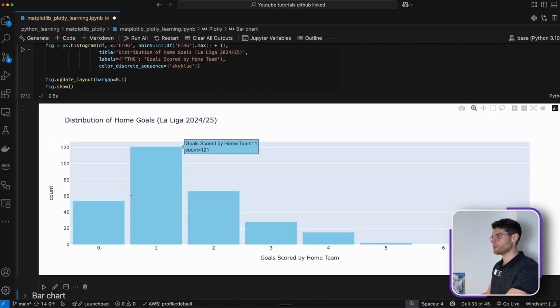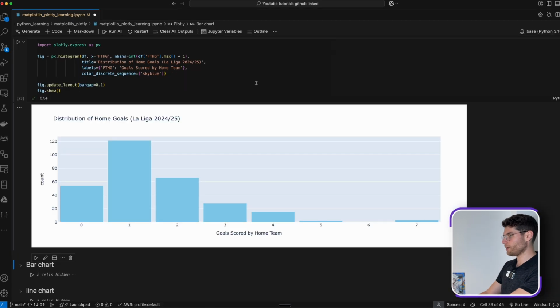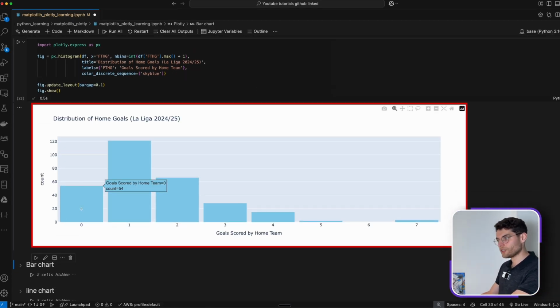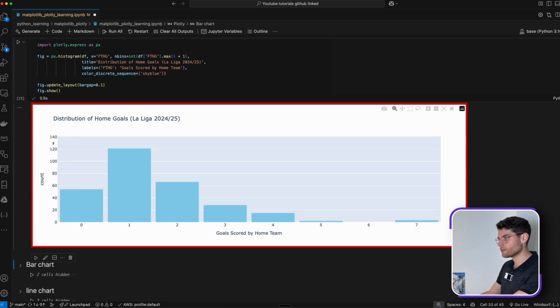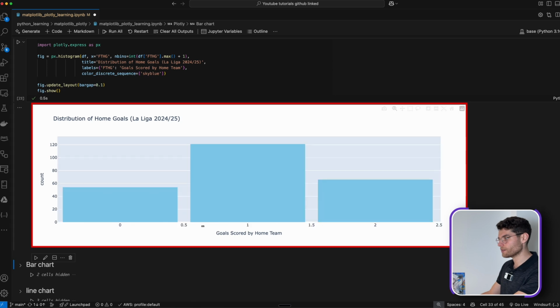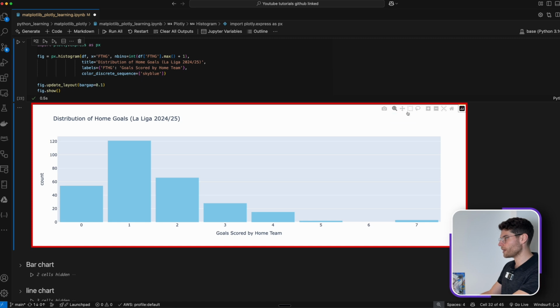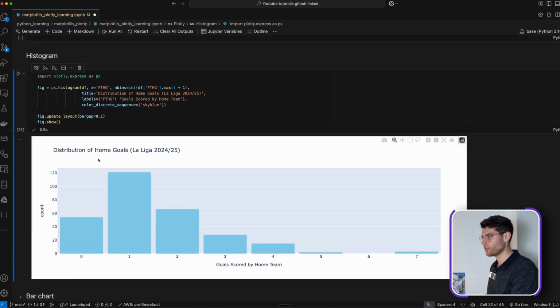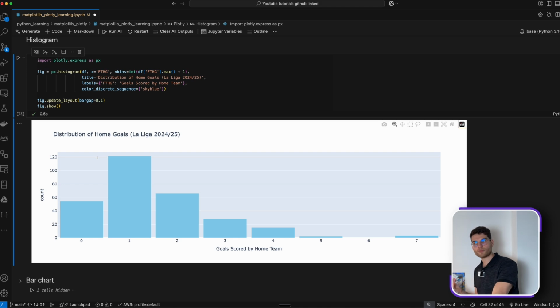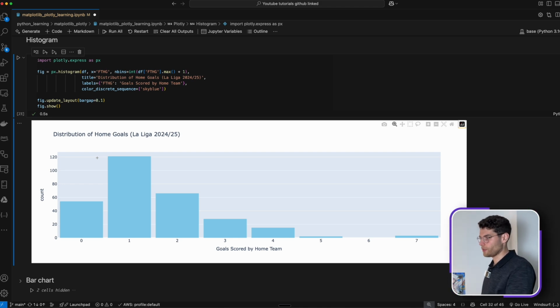And here it's just showing the histogram in itself. And you can see here quickly, if I zoom out like this, it looks prettier. It's interactive, meaning that when I hover, we can see the values. I can, for example, just select the top 3 like this. I can download it as a PNG. I can zoom in, zoom out, auto scale, and do a bunch of cool things with it. And that's the power of Plotly. You can do the same things as Matplotlib, they just look nicer, in my opinion anyways.